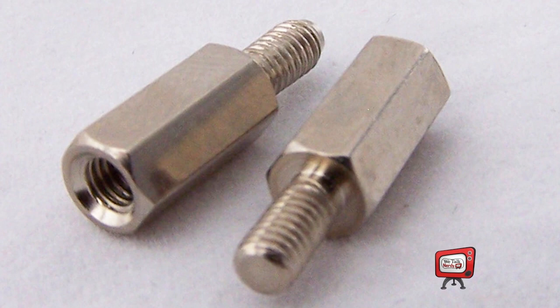Since it's a metal case, I needed to figure out how to keep the Pi from touching the case, lest I short circuit something. I could put some kind of insulating material between the circuit board and the tin, but I thought using standoffs would be nicer looking and provide better cooling. A standoff is just a little metal cylinder that can be screwed together with the circuit board to provide space between the case and the board. You can buy these fairly cheaply at Radio Shack or some other electronics supplier.